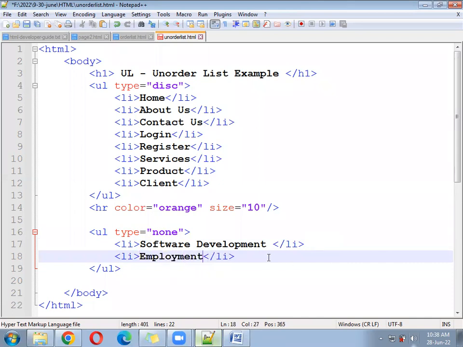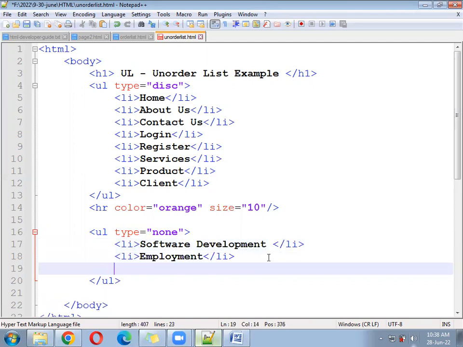Write the next li. Save now, check once. These three options will come with no kind of indicators. Just a simple line will come.